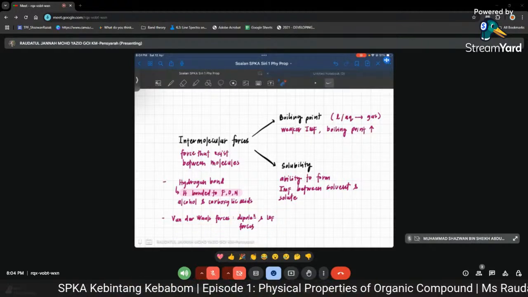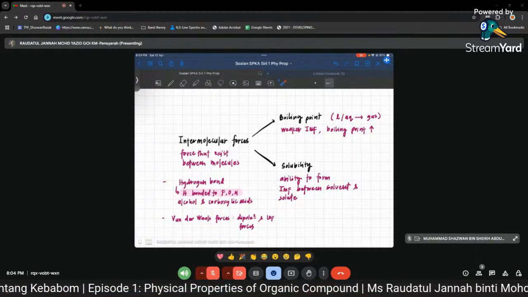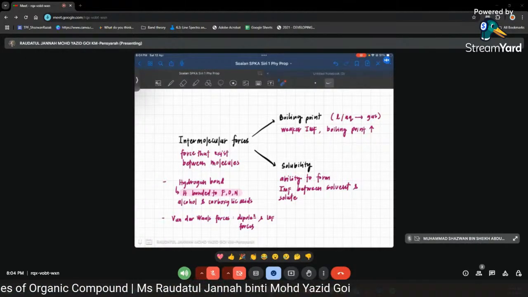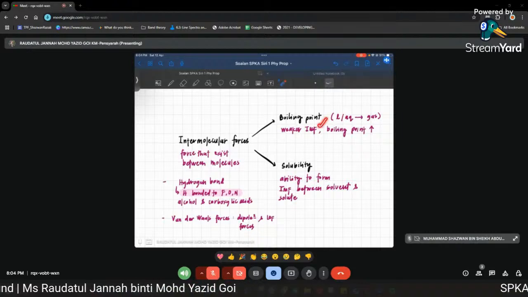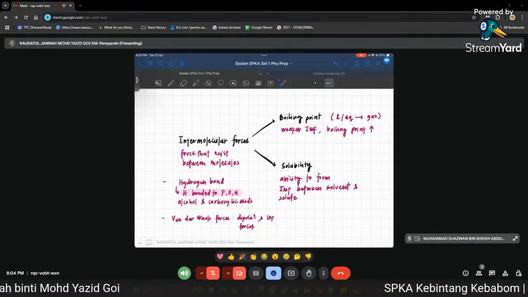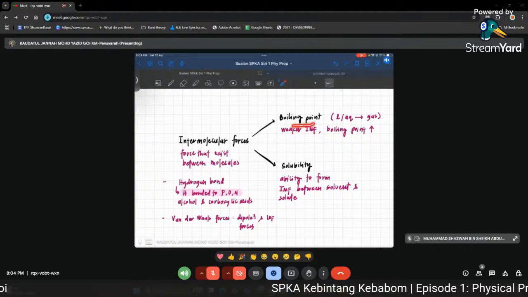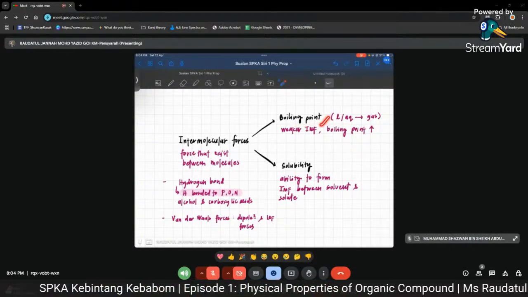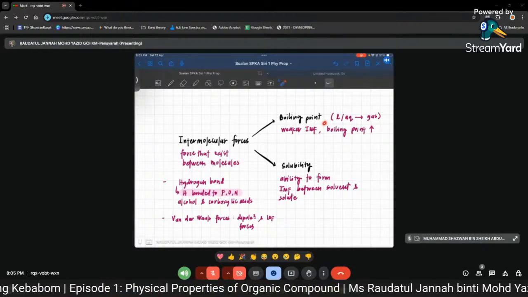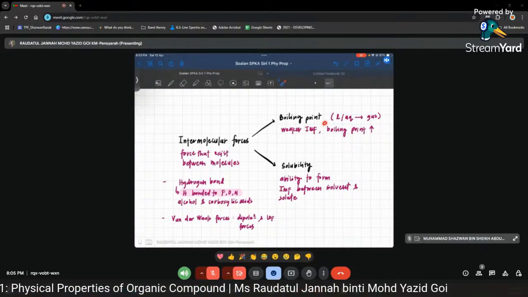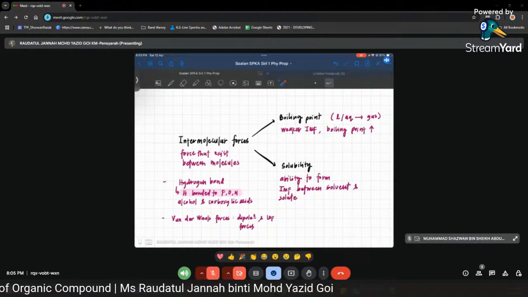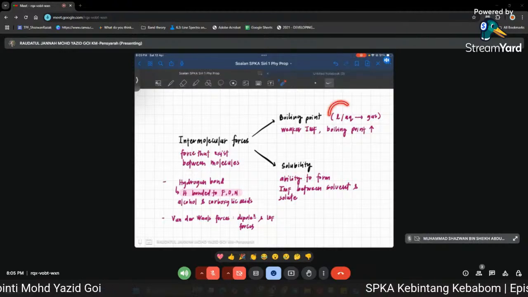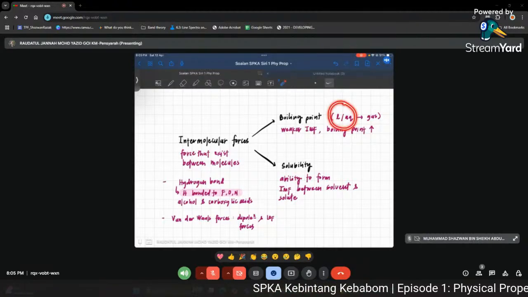So these forces yang you ada ni, the strength of intermolecular forces yang you jumpa will actually affect the physical properties of the molecules. So dia akan affect boiling points and solubility. Macam yang you dah jumpa juga last semester, in terms of boiling point, boiling point is basically the point at which your internal pressure equalizes atmospheric pressure, tapi dia macam a bit lengthy. But to make things easy, sangat senang untuk korang just visualize the temperature at which your liquid ataupun aqueous molecule can convert to gas.